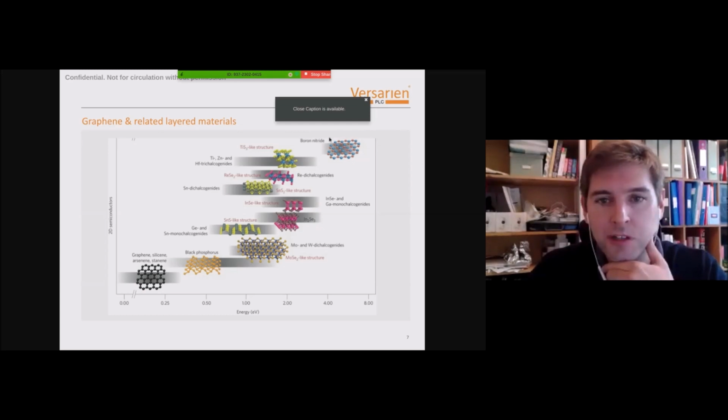So when we make graphene products, they tend to be black because we're making a bulk product with kind of a darker material. Boron nitride is a white material, so it has completely different electrical properties, but it can be used in complementary applications to graphene, used together as a kind of hybrid material.